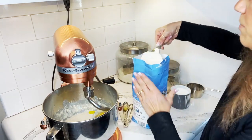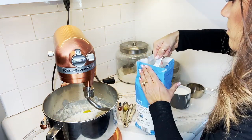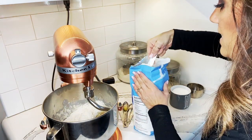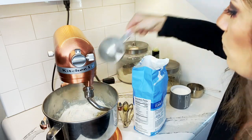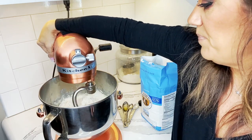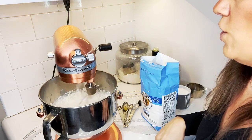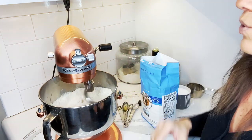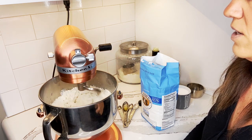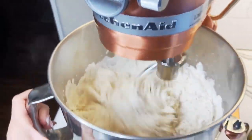3 cups. And because it depends on the temperature of your home, that is what's gonna determine how much flour you need. So some days I need less, some days I need more. We just won't know till we get our hands in the dough, basically. And I'll go ahead and even get you a closer look at this so that you'll know.